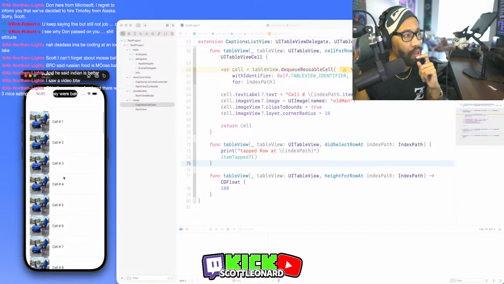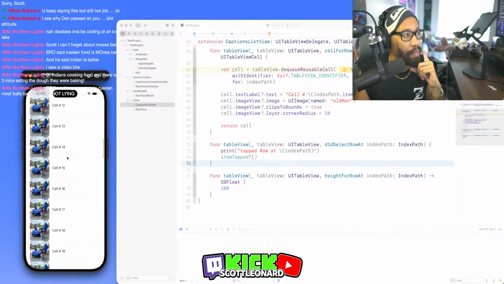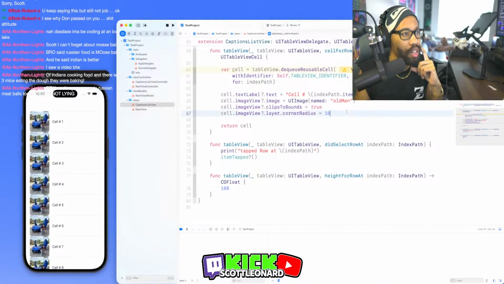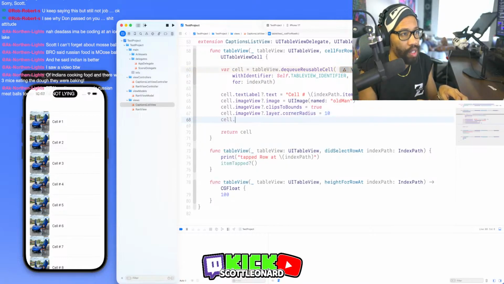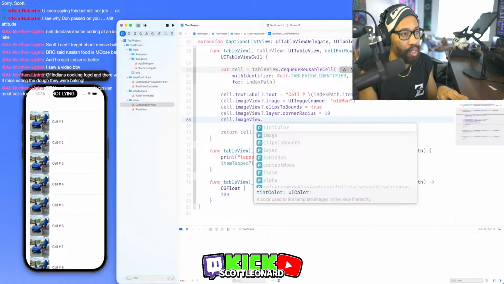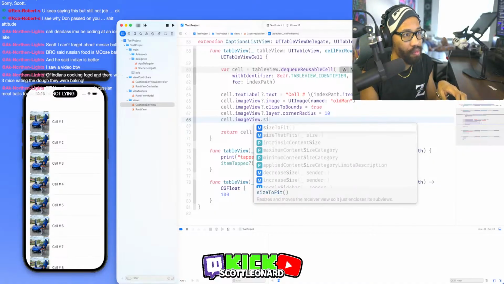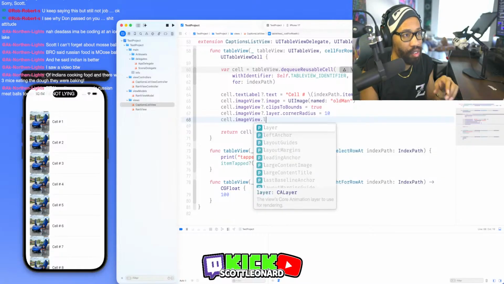And then I don't want the images to be the same size as the width of the cells. I want them to be smaller. So then in here, I think we can do cell image view layer.